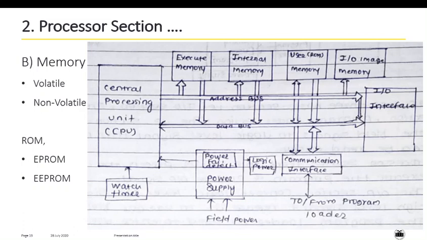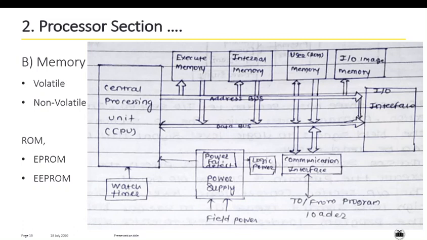What are the functions of this RAM? It will store the program related to ladder diagram, numerics, functional status, and I/O status. The information will be read and stored temporarily in this RAM, and it will also store the user programs which are taken from the user memory or the ROM. It will speed up the operation of any kind of work or calculation. So this is the internal memory or random access memory in your PLC.